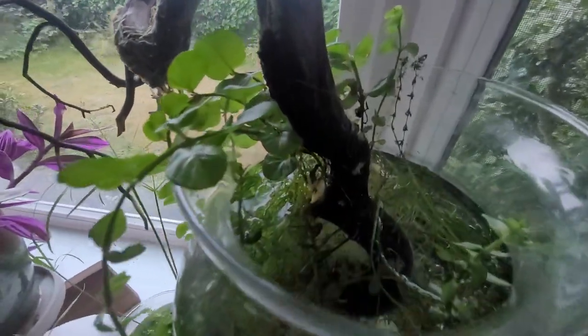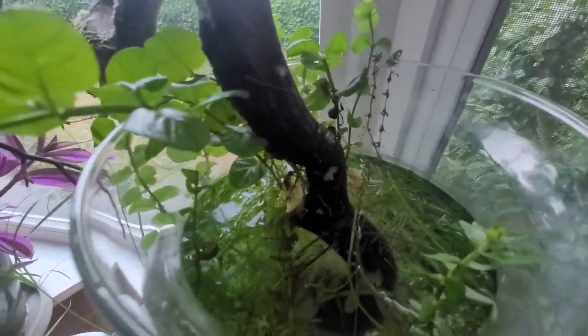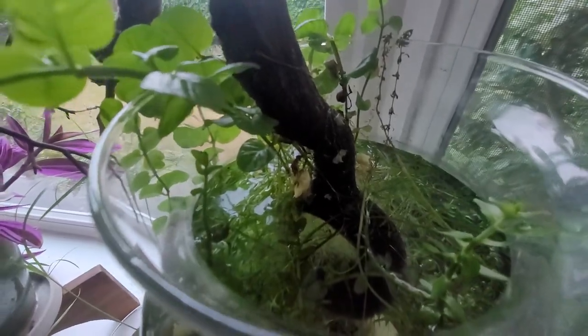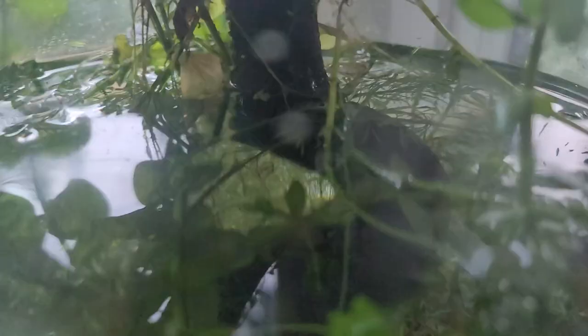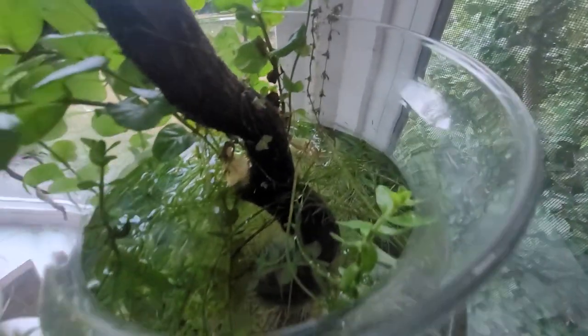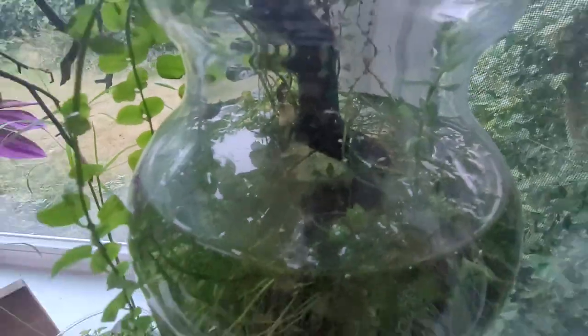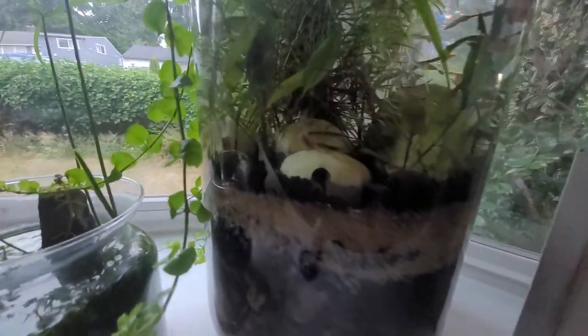We've got the creeping Jenny that I told you guys I was gonna put in here immersed. It doesn't so much have a spot where I rooted it as I just hung it over the edge with the roots in the water, and the roots then found places to go and actually anchor themselves, because it is a crawling plant. Any hydrocotyle or moneywort, pennywort — any kind of thing like that will do the same thing. You can see that the Bacopa Monnieri and the Bacopa Colorado in here have actually grown out of the water because I've never trimmed this in four months and I've never done any water changes, but at the same time the shrimp seem happy.